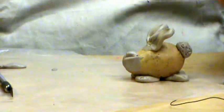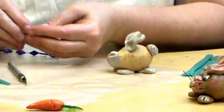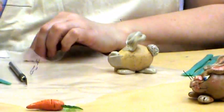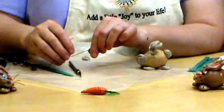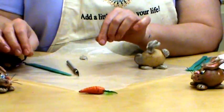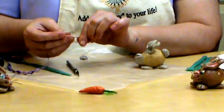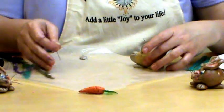Now what we're going to do is take whatever you're going to use for your whiskers. I found this on my bead string. It was this black string, or it's not wire, it's plastic. And you also could use your fishing line or whatever. If you find something that's black coated, that's great. If you don't, don't worry about it. You can paint it later black.